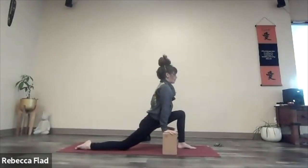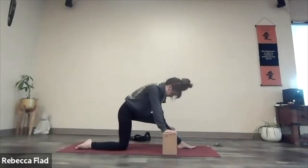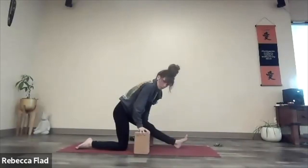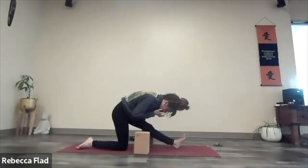Connect back to your breath in. Stay for the breath out. And walk yourself backwards, straightening the front leg, bringing the blocks with you. Folding over. Draw the left hip back in space so it's even with the right.